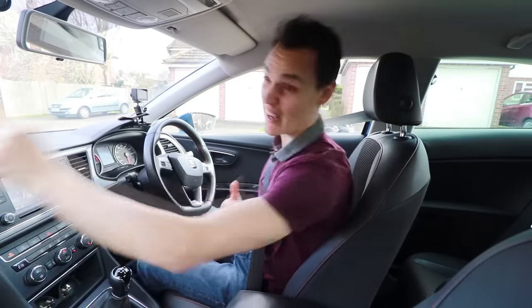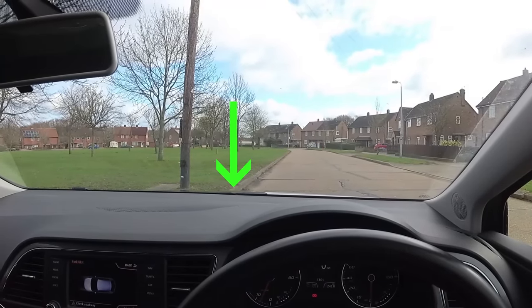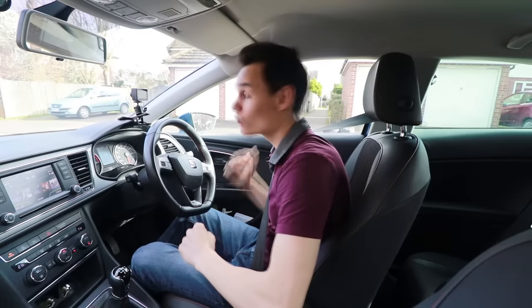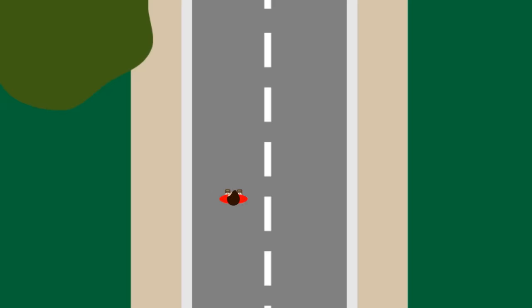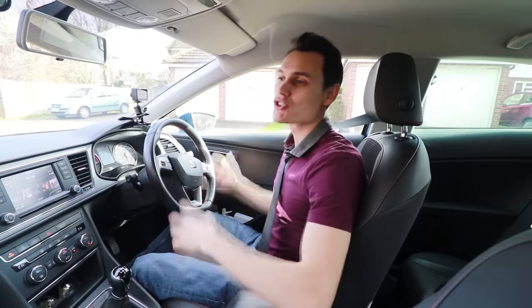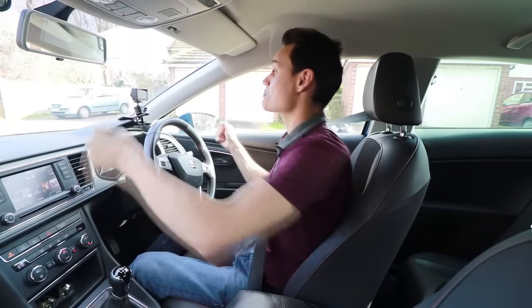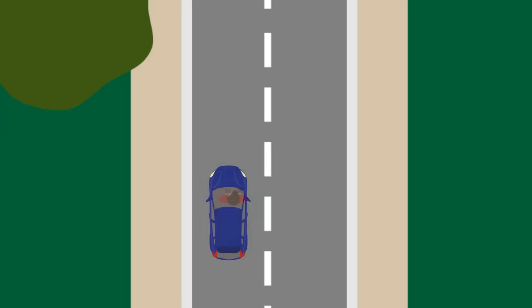You could use a marker: if the curb is in the middle of the front window then you're close. But you don't want to be doing that at speed — it's good for parking but not good for fast driving. What you have to do is forget you're in a car. An experienced driver doesn't drive their car — they don't position their car or think 'that's a tight gap, let's put my car in the middle.' They may say that, but what they're actually doing is positioning themselves.